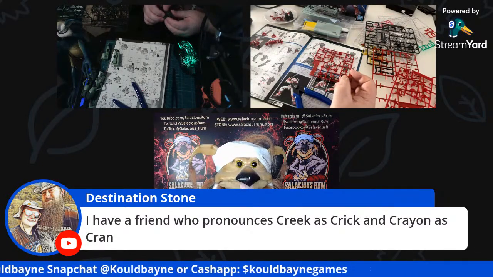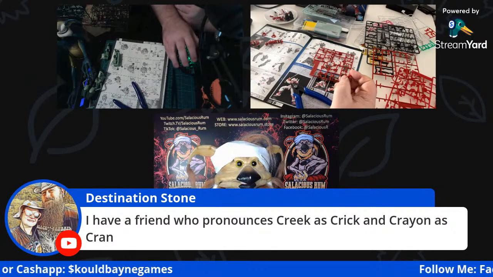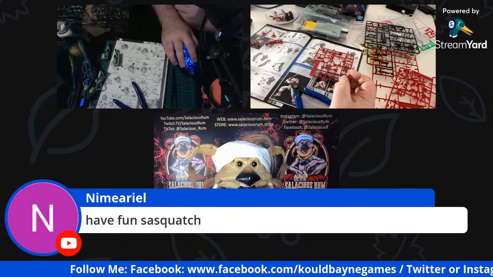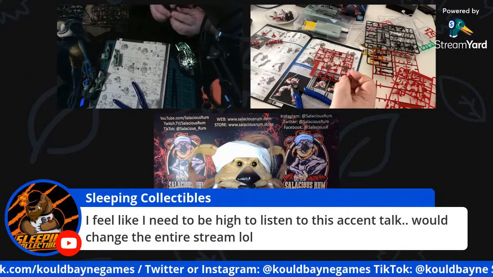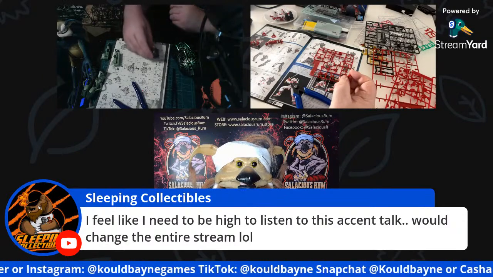Howdy, y'all. I'm from Texas. Put your britches on and let's ride. Yes, sirree. He says, I feel like I need to be high to listen to this accent talk. It would change the entire stream. We can ride all night.